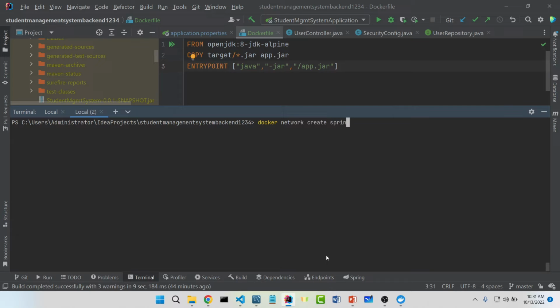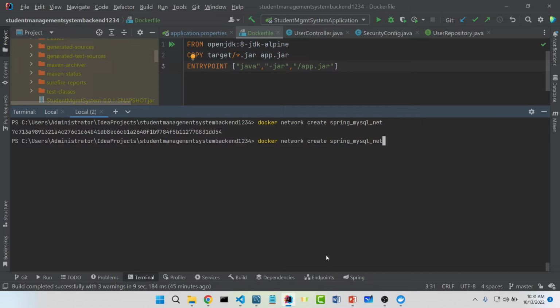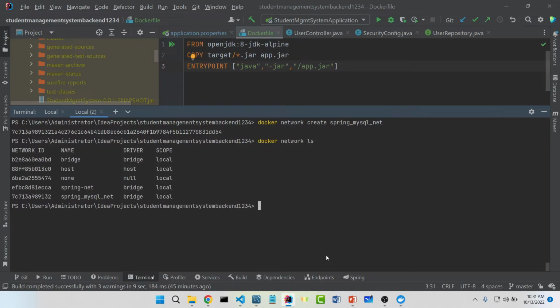Let me create a network named spring_mysql_net. This is the network we are going to create for our applications. Let me hit enter, and it will create the network. Let me execute the command docker network ls once again, and here you can see the network is created, and it is a bridge network.